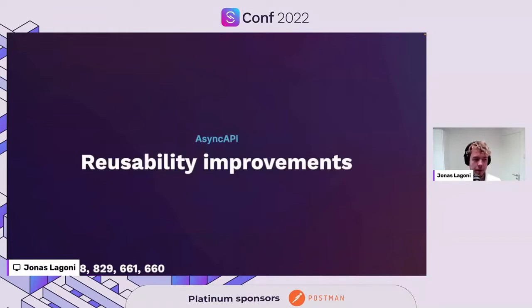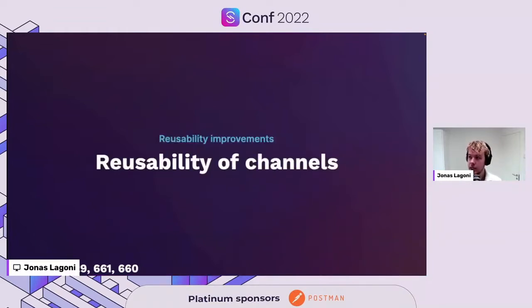Then I'm going to talk a little bit about reusability improvements. And the very first one we're going to look at is channels.